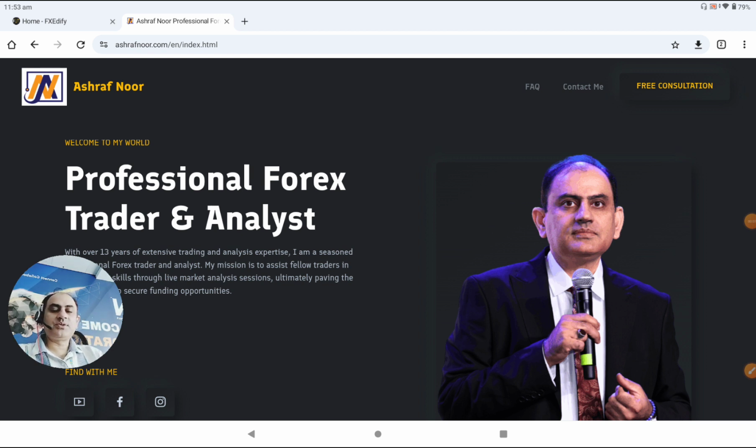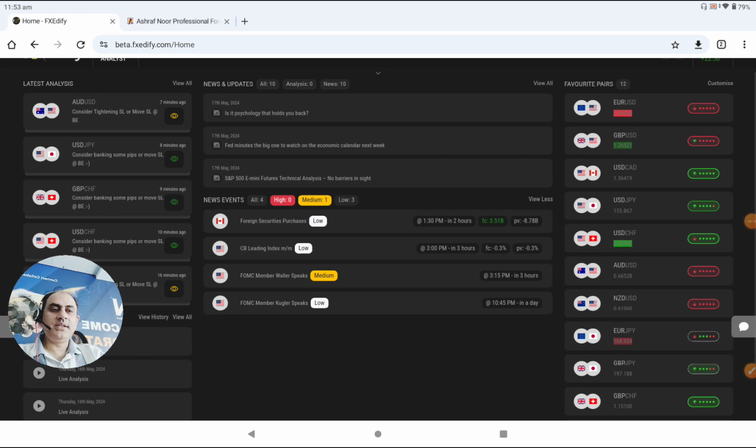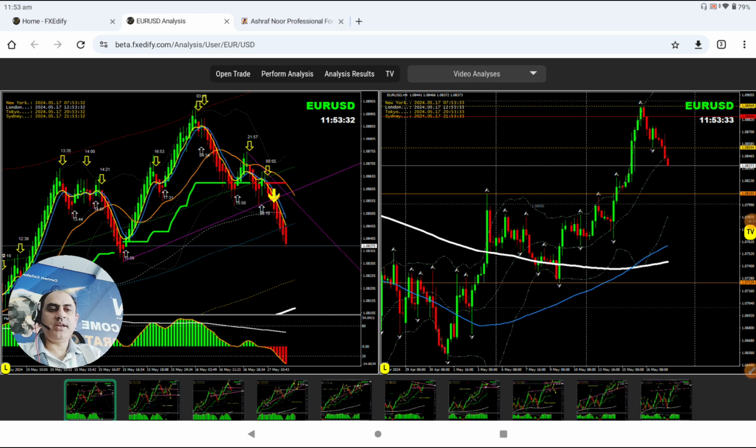As always, most of my traders bank amazing profit, and let me share with you guys how we help them to bank amazing profit. So we had an amazing trade on the Euro USD. We had a beautiful short trade here, and based on the 4 hour, as explained to my traders this morning, the market nicely reversed. Let me make it slightly bigger so at least I can explain to you in more detail.